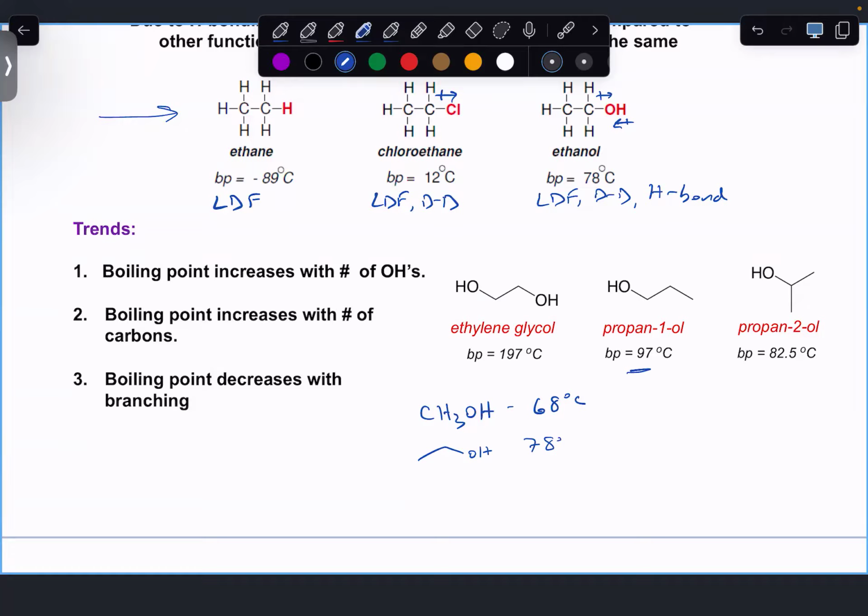A ring compared to a straight chain, rings will increase the boiling point because they don't have as much mobility, so they can pack closer together. Yeah. So if you compare, I don't know it off the top of my head, but if you compare hexane to cyclohexane, cyclohexane has a much higher boiling point. So yeah, rings will tend to cause the boiling point to be higher.